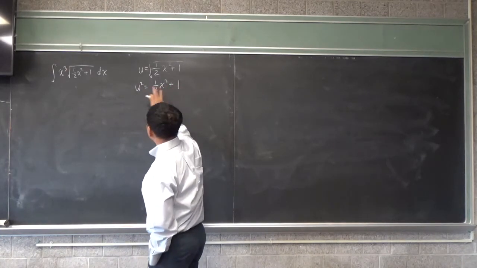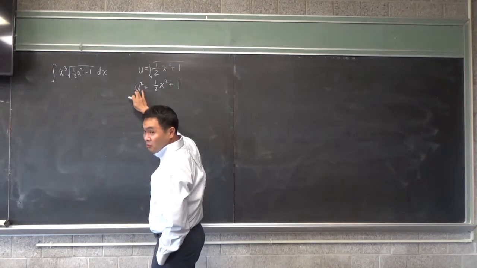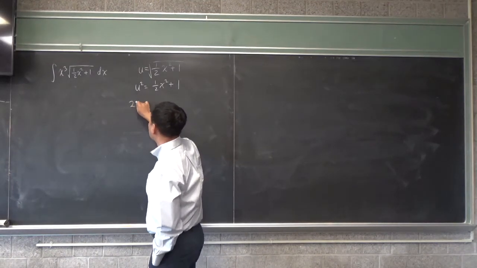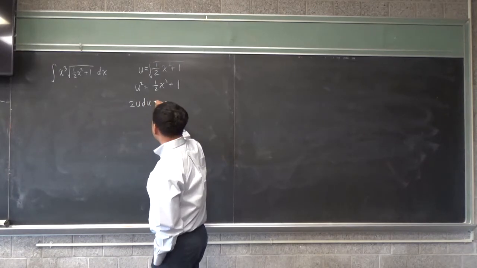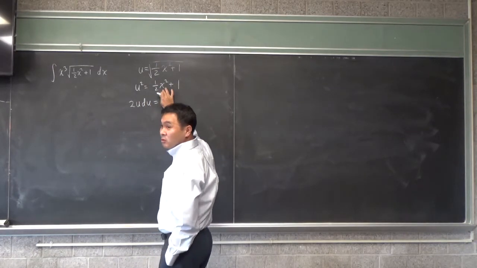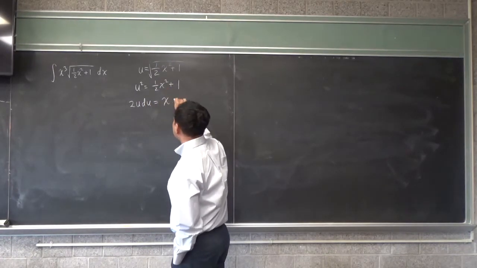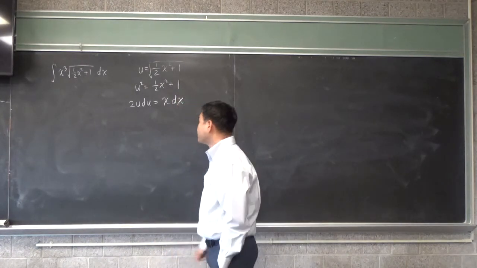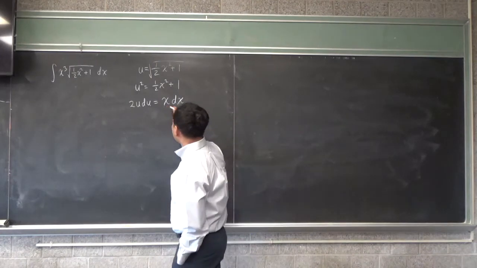And if you apply d of u squared, which means you differentiate u squared. What's the derivative of u squared? 2u, and then you attach the du, right? What's the derivative of 1/2 x squared? x times dx. Right? Attach the dx. So it's 2u du over x. Yes, you have to solve for dx, so you have to divide by x.